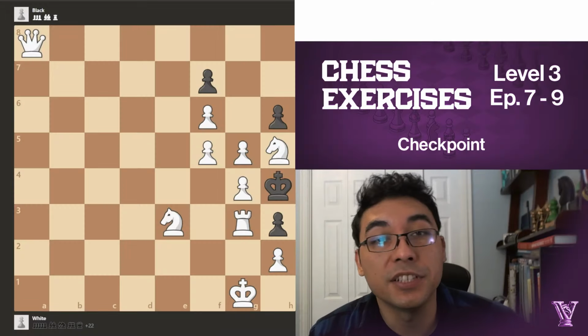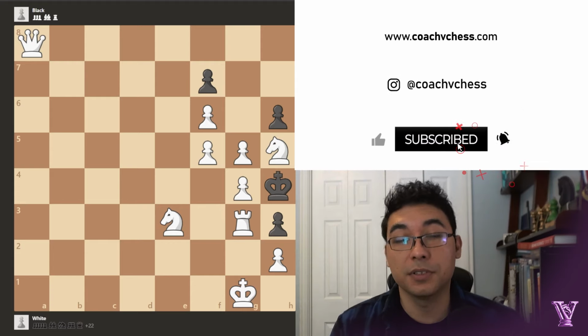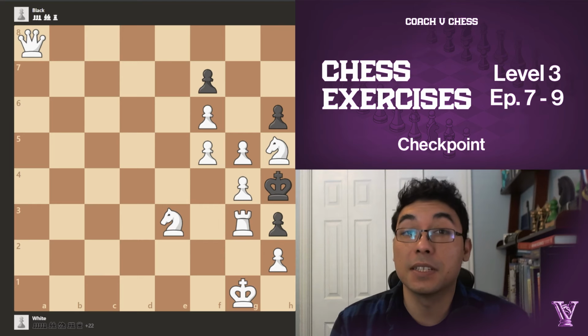This is the level 3 checkpoint for episodes 7, 8, and 9. The current position is white to move. Try to find the best sequence in this position and write down your answer. You may stop the video now.